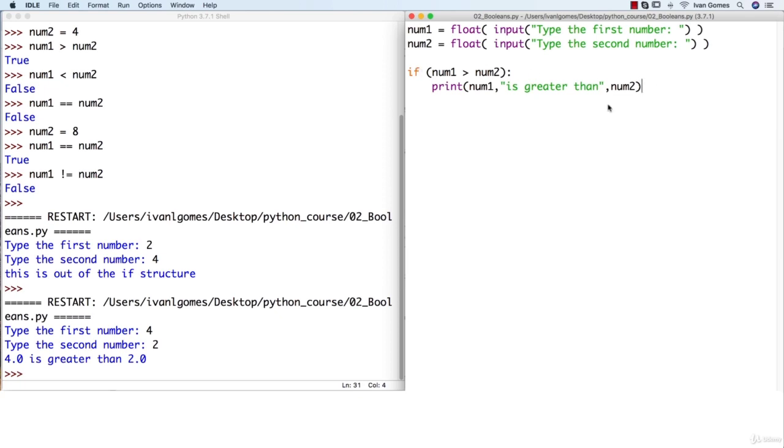We can also use the elif statement to create more conditions. So after the if, let's go back here, and now let's start an elif. This is part of the structure, but this is another condition. So let's put num1 is equal to num2.